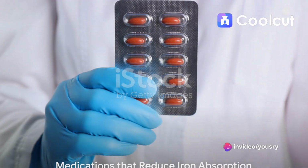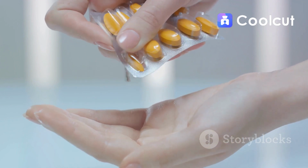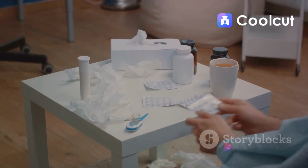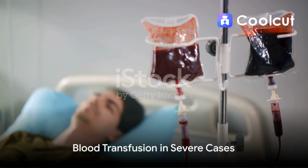There are relative contraindications for oral iron, including tetracycline, allopurinol, antacids, penicillamine, fluoroquinolones, and vitamin E. In these cases, parenteral iron may be considered, especially for patients with hemoglobin levels less than 6 grams per deciliter, malabsorption, chronic kidney disease, or failure to respond to higher oral doses with concomitant vitamin C. It's worth noting that iron may cause dark stools and constipation. Also, an iron overdose is highly toxic, so keep tablets and liquids out of reach of small children.